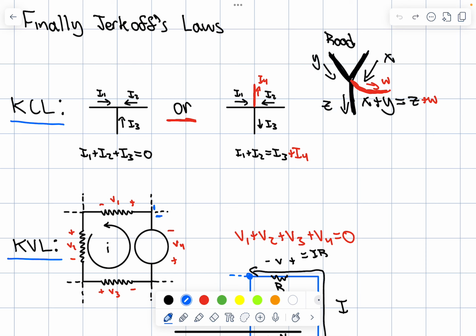And then, of course, I like to add that though the 3 current setup is the most common, you can have a 4th, a 5th, a 6th, a 7th, whatever. Particularly with this 4th, let's say it is flowing out, the same way this 3rd is flowing out. That's just adding another road for the X plus Y cars to flow out of, so that would equal Z plus W. Or here, I1 plus I2 is equal to I3 plus I4.